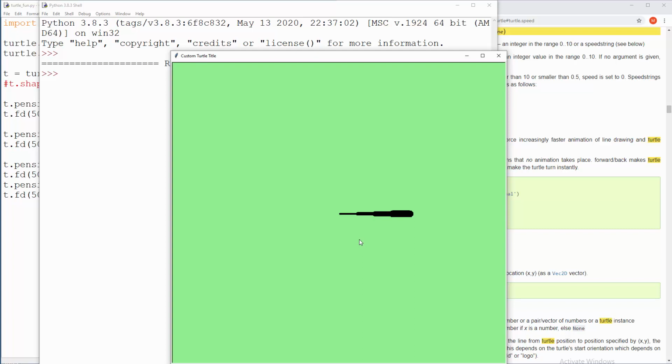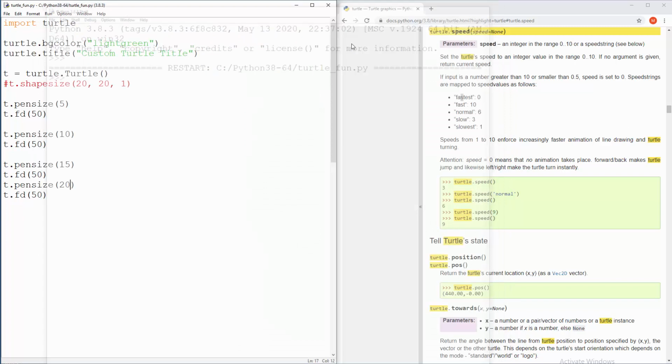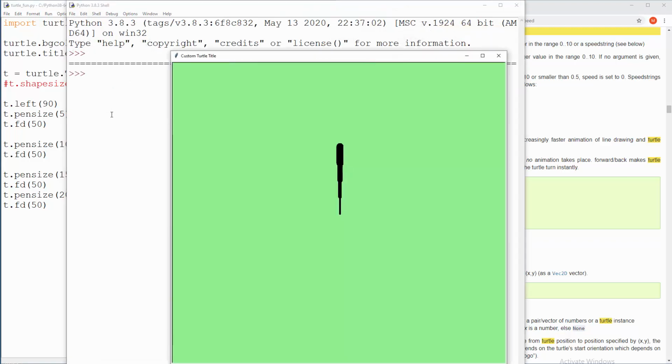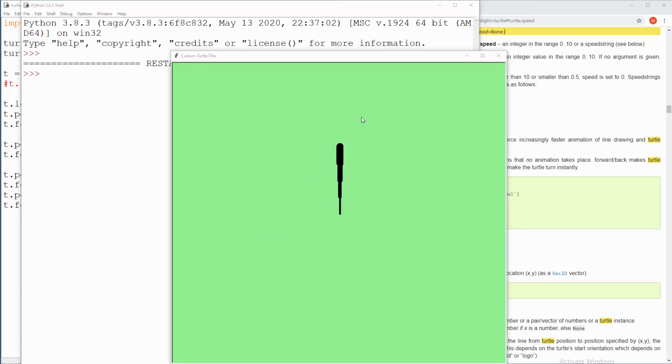Right, so let's orient that vertically, and then let's use a for loop to create some kind of shape. Why not? So let me see what I can do. First, vertical orientation. Right, so t dot left, and you must pass it a value, angle 90 degrees, and F5, and there you go, something like a firework. I don't know, you can create it with a couple of lines of code.